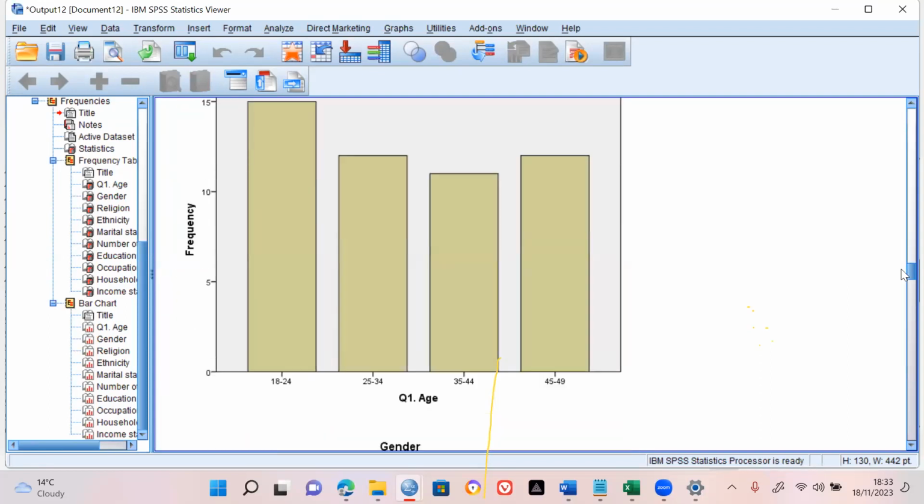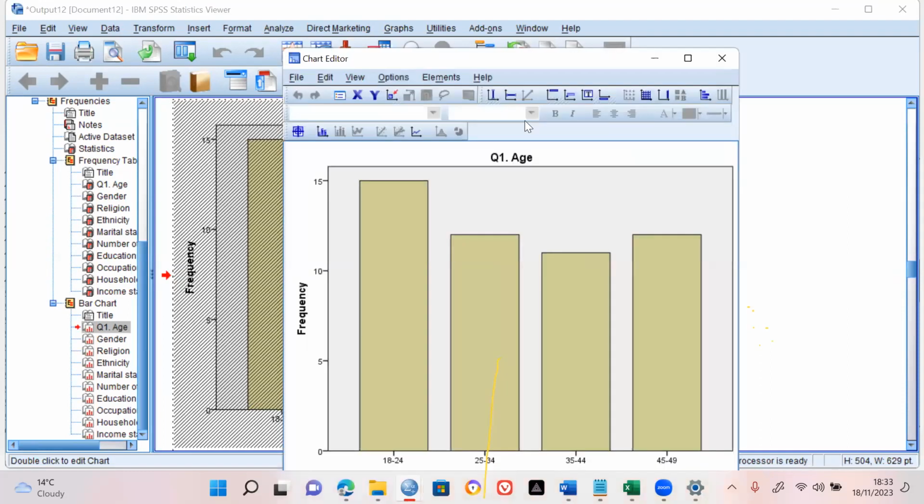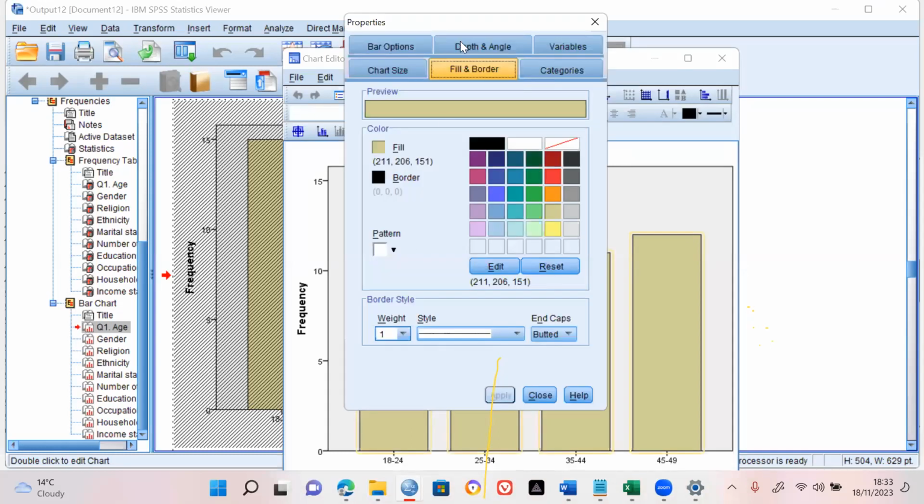So you can see that it's not that beautiful. If you want, you can double click on this whole bar chart, and then click on the bar chart again, and then this thing came out.